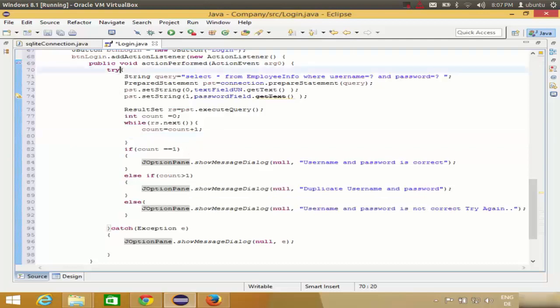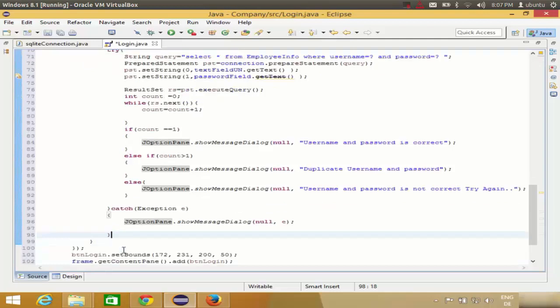So after this try catch block which you have written, your query is executed, you get the result, and after getting the result you need to close the connection with the database, because SQLite is only providing one connection at a time. Okay, so there is a constraint with SQLite.